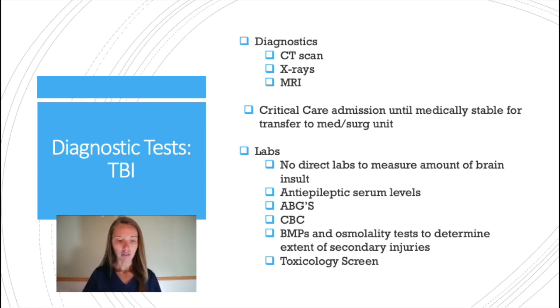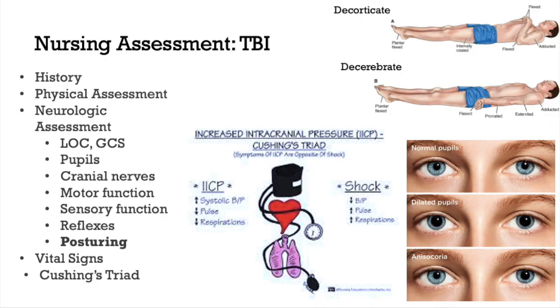So now a little bit about our nursing assessment. We briefly mentioned the different types of things that you might see, the different clinical manifestations, but remember, you still need to do your entire head to toe assessment, right? Think about your level of consciousness, your GCS, pupils, cranial nerves, motor and sensory function, reflexes, posturing, and vital signs. If you're in an ICU, sometimes you're assessing every 15 minutes for changes. If you're on a med surg floor, like where I work, you're going to be doing it every 2 to 4 hours, depending on what the patient has going on.